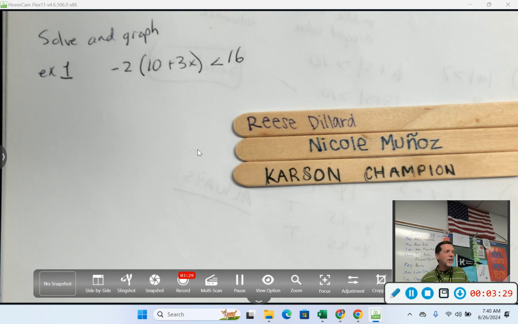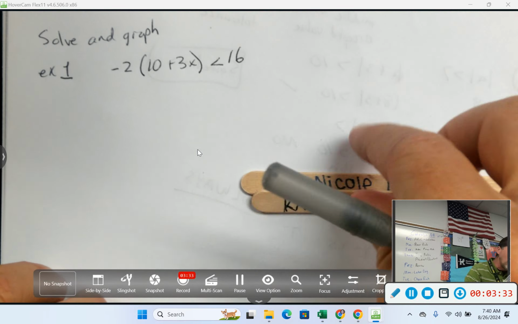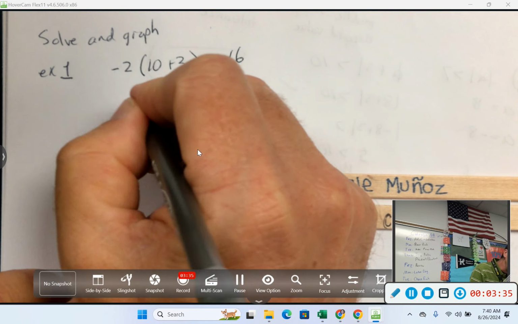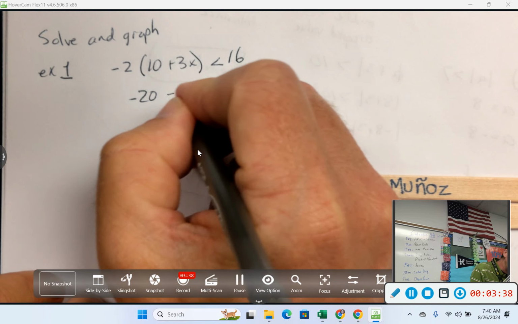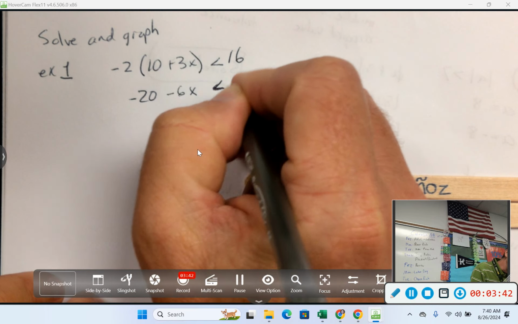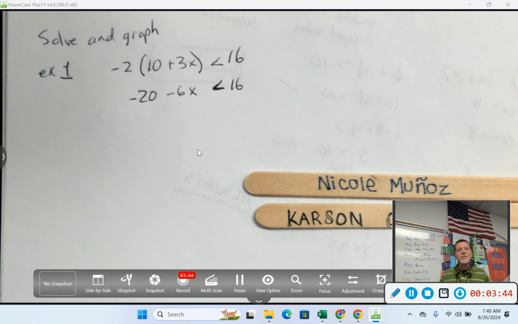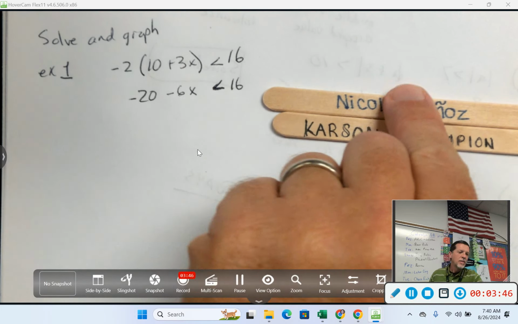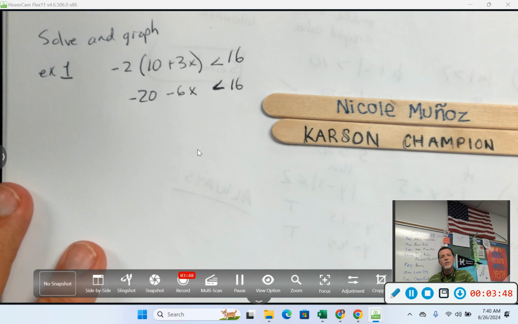But you could divide by negative 2. It's just a preference thing. Which one sort of makes more sense to you? Reese saw the distribute, so we'll distribute. Others, in violent agreement or disagreement, can do it their own way. But Reese got us started, so we'll distribute.